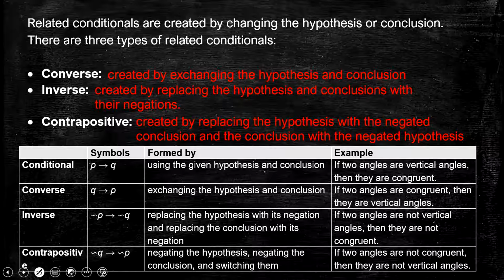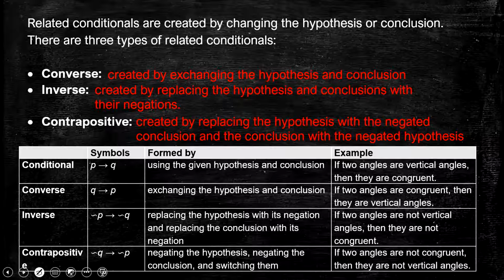We have examples at the end to see what they all look like. And the contrapositive is "not Q, then not P." So we started with "if two angles are vertical angles, then they are congruent," which we learned last unit is true. "If two angles are congruent, then they are vertical angles." Again, just flipped everything, still has to be true. The conditional and the converse are always going to be the same truth value.